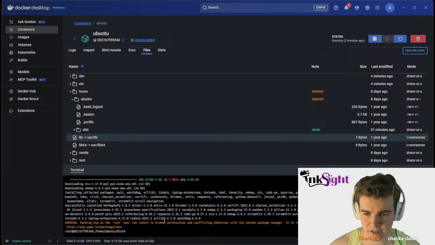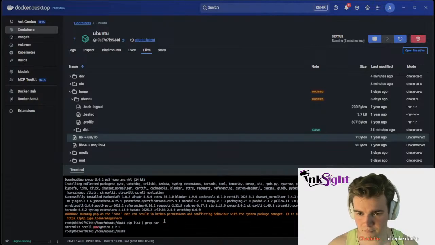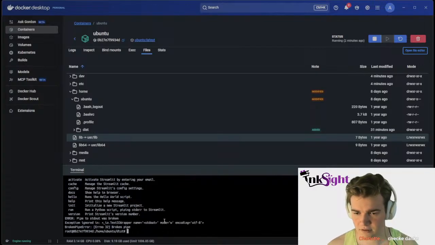So I guess you just have to try again sometimes. Yeah, there we go. Let's see if Streamlit should also be installed. Oh, grep. Yeah, okay, but it's installed.